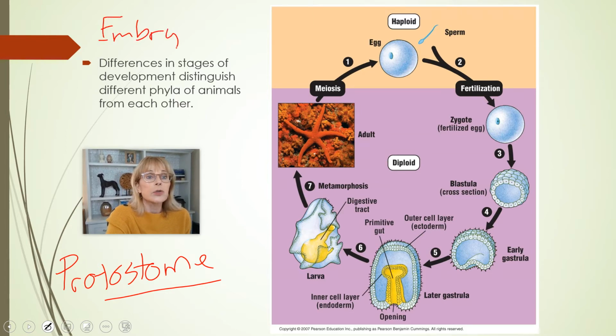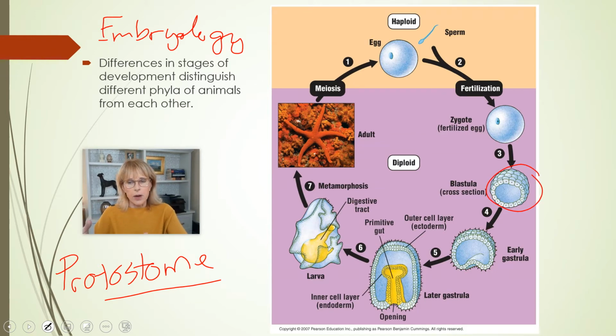Embryology. One of the things that is true about animals in general is that they go through embryology, which means that they start as a single cell and then they become this predictable hollow ball of cells, and then they go through different phases. Now, you might imagine that a human in development would look entirely different from maybe a starfish during development. And you would be surprised. Actually, one of the things that is a confirmation of the concept of evolution is that the early stages are all shared by different kinds of animals.